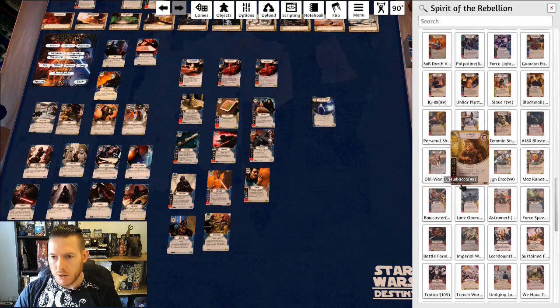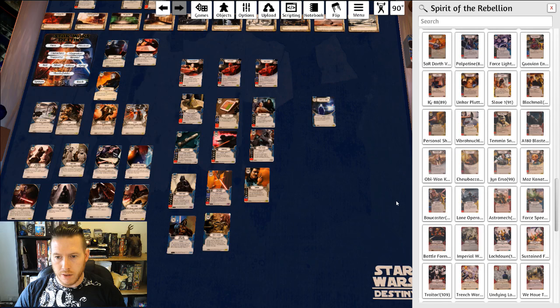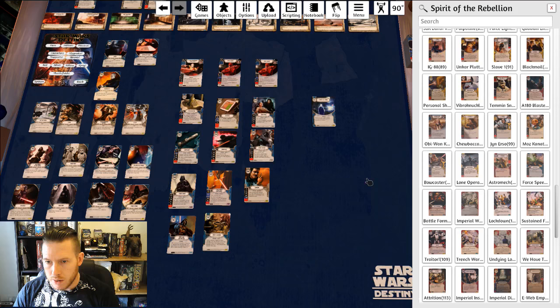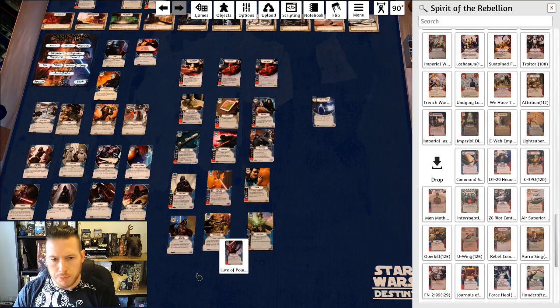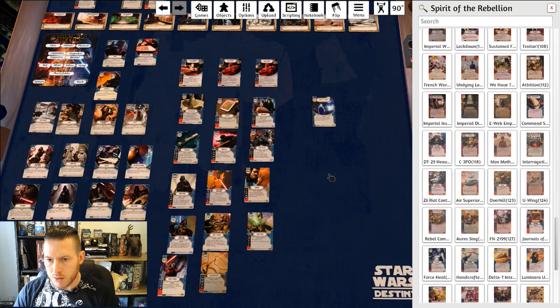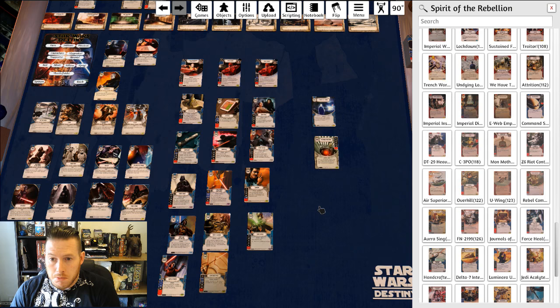Where are your vibro knives? Oh, vibro knives are going in. Don't you worry. Anything else here? Okay, force speed. Clearly, we're going to consider that. What else is on the list here? Lure of power. Well, we'll consider it. Oh, lightsaber pike, definitely consideration. Ooh, interrogation droid. Yeah, I think we're going to consider that when we're playing Asajj. Definitely something to have a look at.